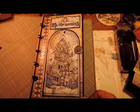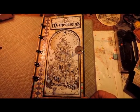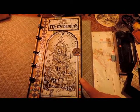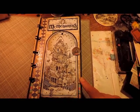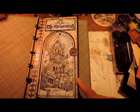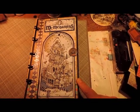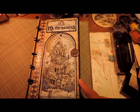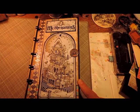It's a book that is filled with stuff from McMenamins, which for those of you who live in Oregon and Washington, you might know is a chain of restaurants and pubs and music venues and hotels, historic buildings that they have renovated into all these kind of cool, fun places to go to.